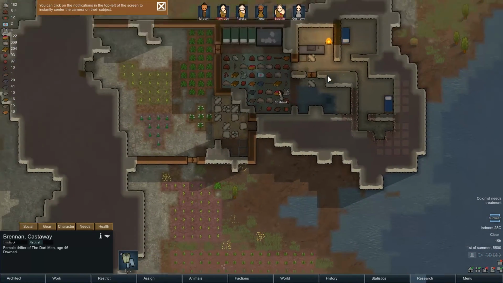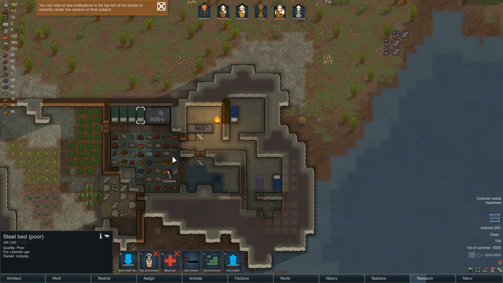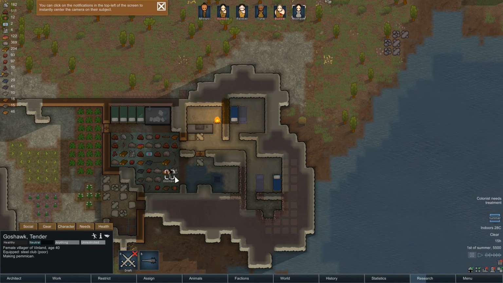Action. Who's nearby? Goshawk. Good. I want this reinstalled over here. We're just going to turn this into a medical bay for the time being. Oh, this is a steel bed, for goodness sake. Stop making steel things. Reinstall this over here. Goshawk.